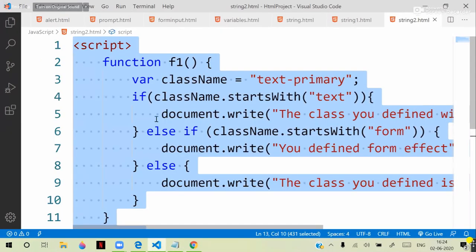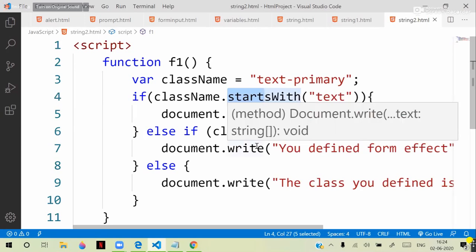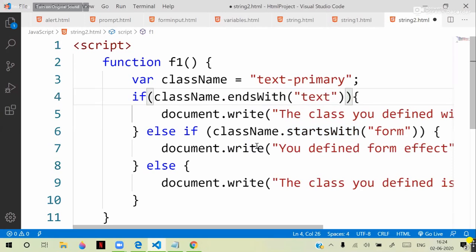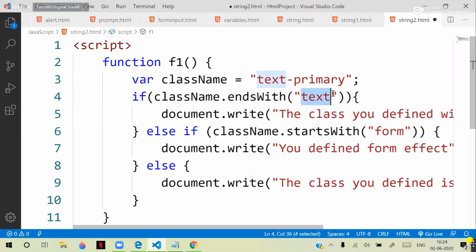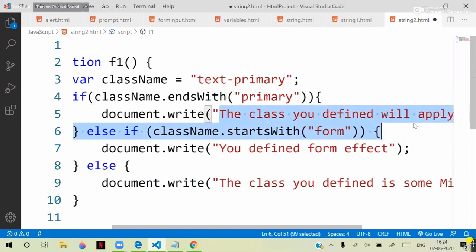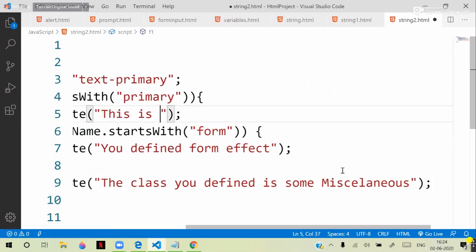For example, instead of starts with, you write ends with. Suppose it is primary, that means it is primary color.